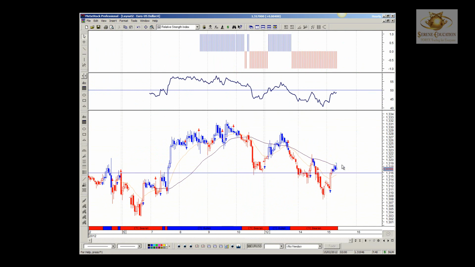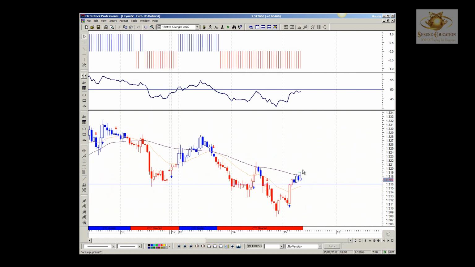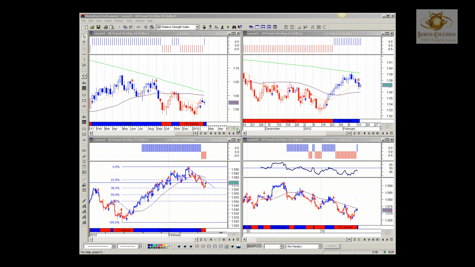Okay, as long as we remain above 1316, that's the 23.6 fib area, then we could see prices pulling higher. However, if we see a break below that, a bearish engulfing, failure at the institution moving average and pulling lower, and RSI staying below the 50% line, and the CTC remaining red on either side, then we could potentially see a pickup, and then look for those low points here at 1308 intraday as a potential target to the downside.